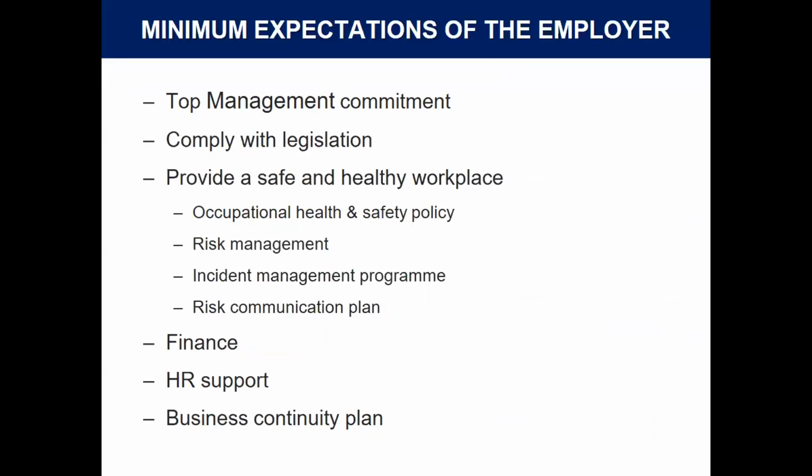So what are the minimum expectations of the employer? I think the first thing is to have top management commitment to comply with the legislation overall, then to provide a safe and healthy workspace, ensure that we have an occupational health and safety policy, there is direction in terms of risk management, incident management, and risk communication within the workplace, to understand the financial implications and how to buffer that during the outbreak and the lockdown, to ensure that we have HR support to give to workers, not to victimize workers that present with symptoms, and just to have an enabling environment so that workers can come forward and report should they be presenting with symptoms. And then to have a business continuity plan.